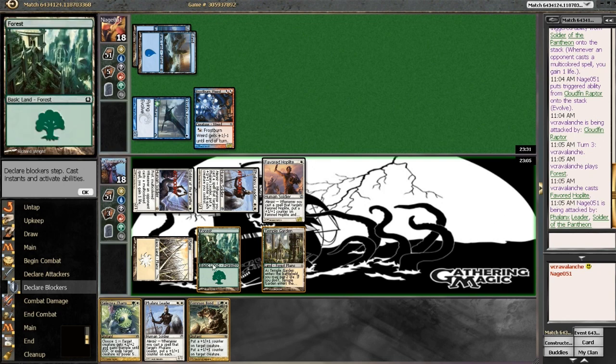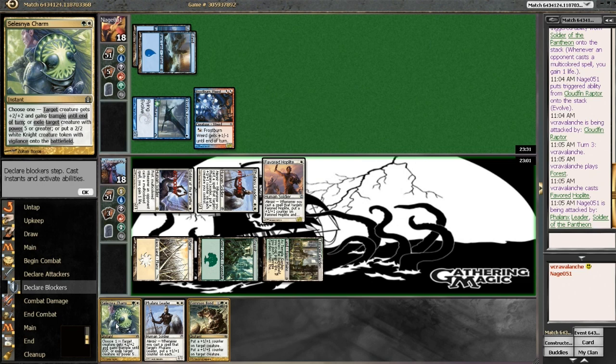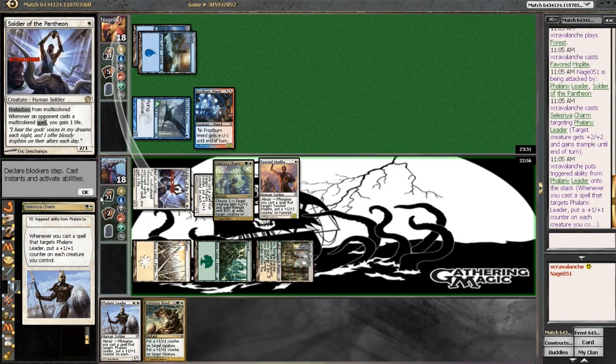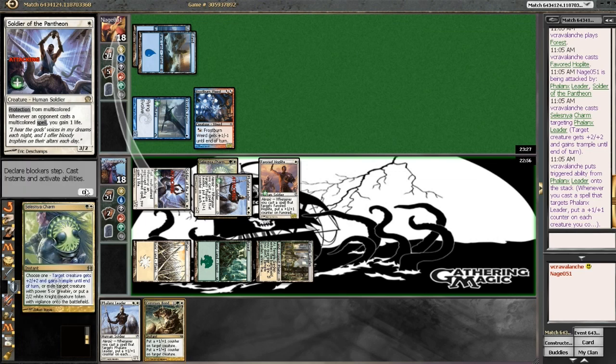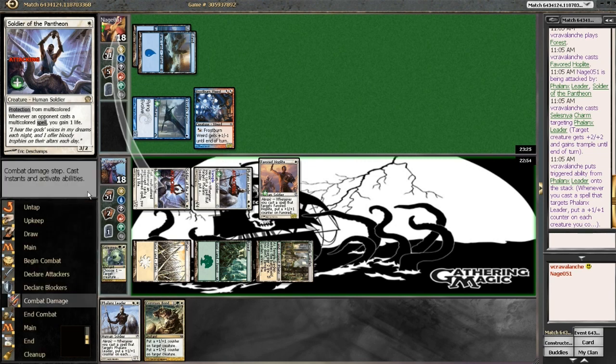Unfortunately, if this was another double white, we could just go for another Phalanx Leader. But we're going to go ahead and just Selesnya Charm the Phalanx Leader. And this is going to be a crazy, crazy damage. It'd be 7 damage to be exact. And he's down to an 11. And I've got a 3/3, a 3/3, and a 2/3 already on board with the Common Bond.